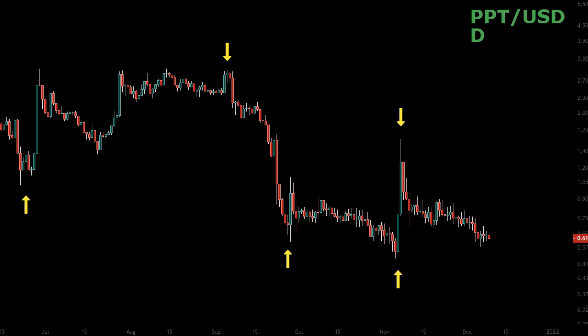Now, right now, if we close in this region, not below this point, we could be in for some change of trend. Now, it's too early to tell, this move is still unfinished, so you have to wait a few more days for the resolution. The thing is, will it pop to the upside or to the downside? We'll see. I'll tell you what is more probable in the cards by the technical analysis.